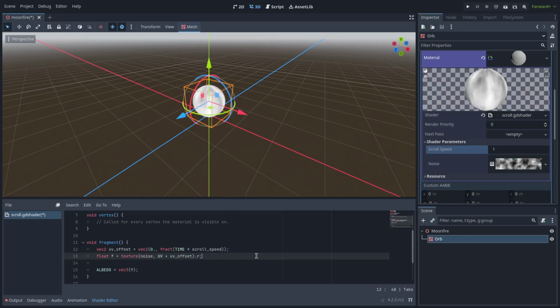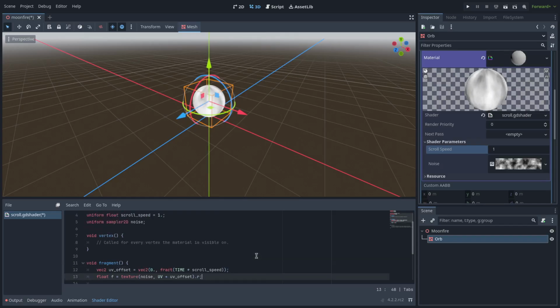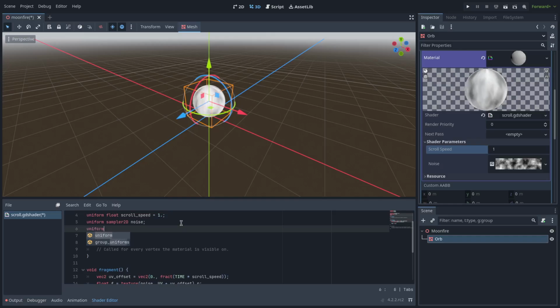Let's move on to our vertical gradient. This is where it will really start to look like fire.